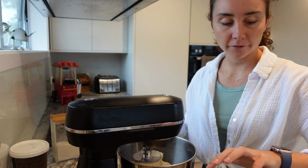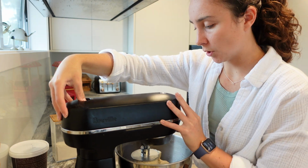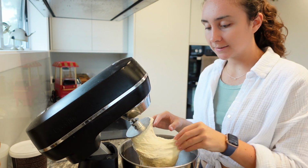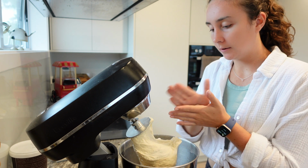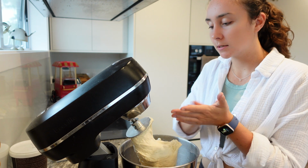Okay, so it's been going for about 5 to 6 minutes. So I'm going to check on it. It will be slightly sticky, the dough, which is completely fine. If you feel like it needs a tiny bit more flour, you can add a little bit.